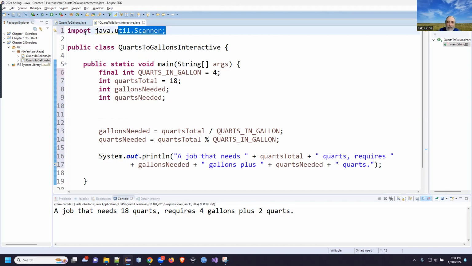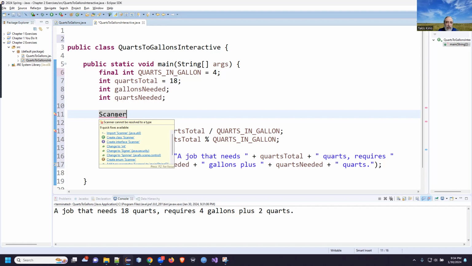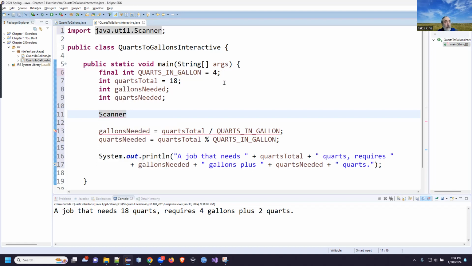But here's what has become my habit. When I work with an IDE that has IntelliSense, I tend to do this more. I'm just telling you so you can get in this habit: I would just come down here and start typing Scanner. It underlines red immediately, and I can fix this in a couple of different ways. First, I can hover, and notice it says 9 quick fixes available, but the top one is the one we want, the import statement. We did this before. You can just hover here, click that, and it adds it. Fantastic. Great trick.